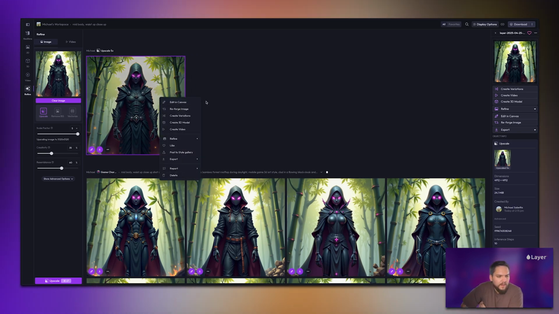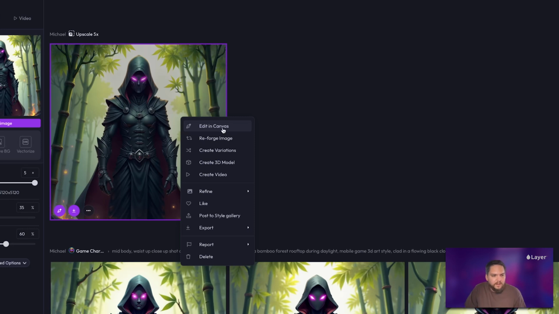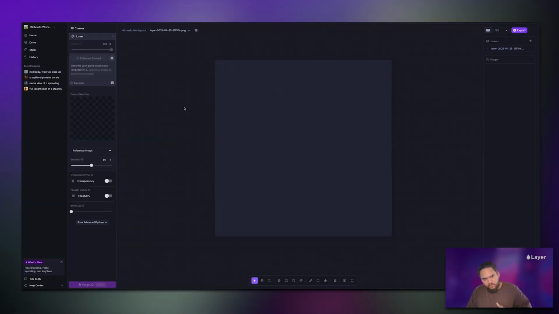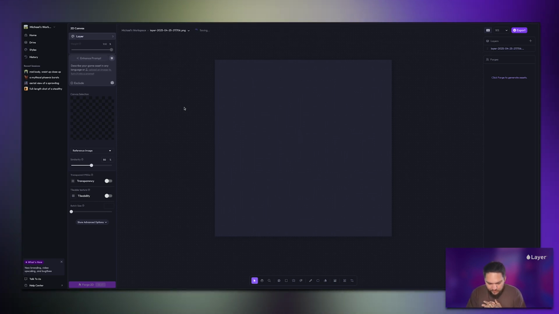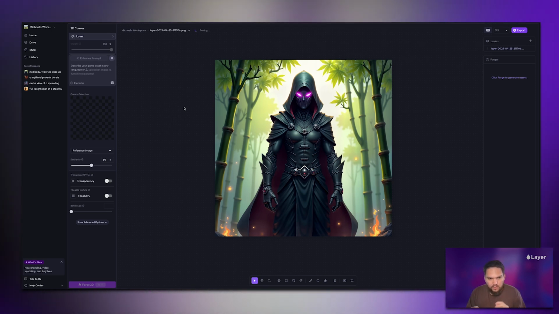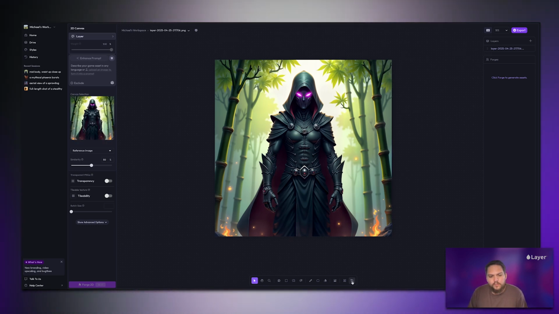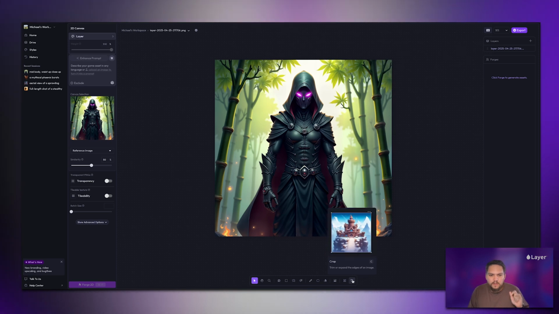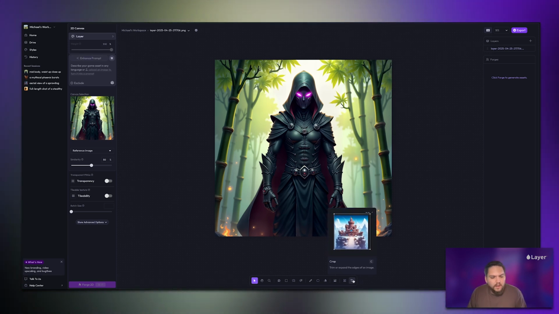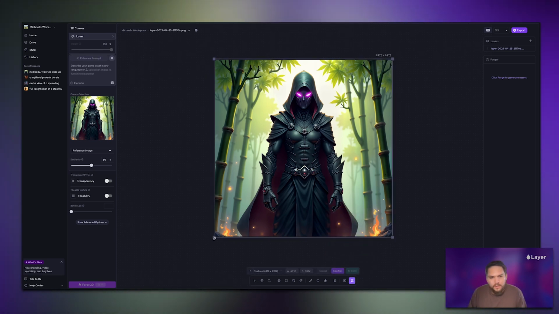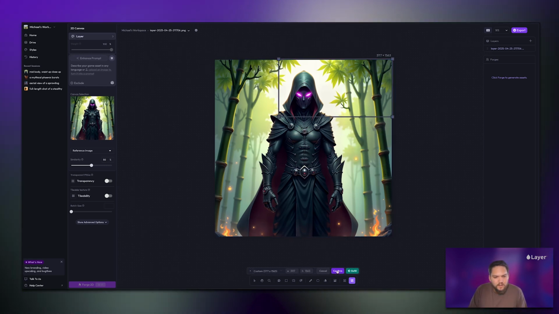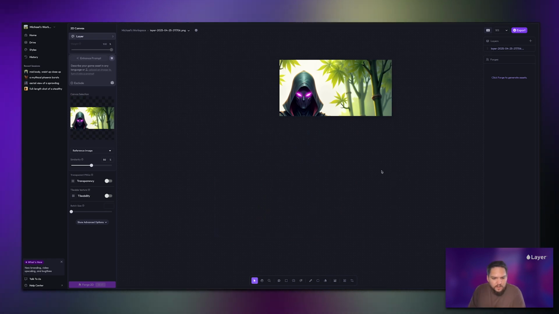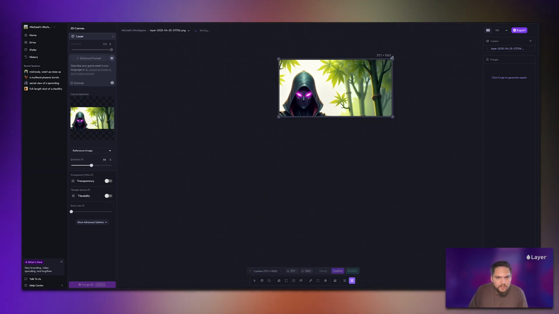So I'm going to go ahead and right click here. I'm going to select edit in canvas. Because we are opening up this really big upscaled image here in Canvas, it is taking a little bit longer to load than usual. But you could also download this, drop it into Photoshop really quickly and do that. But for this, I know I just want to get a zoomed in thing here. So I'm just going to confirm it there and repeat this process.